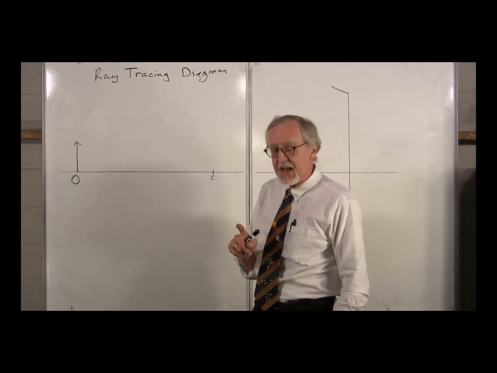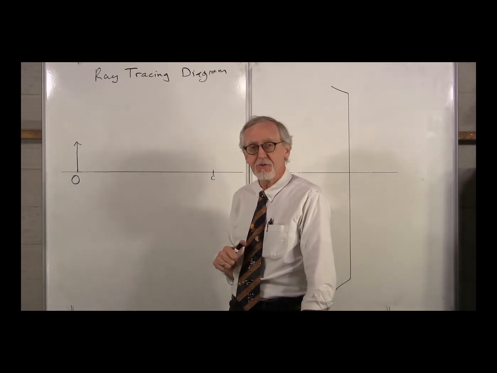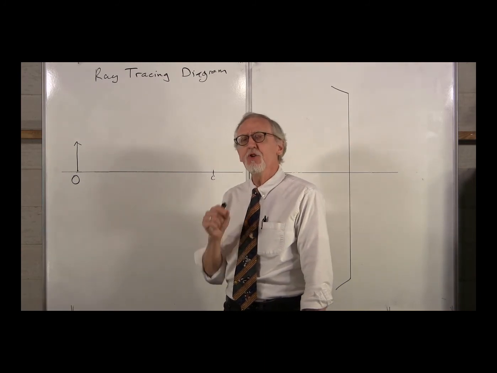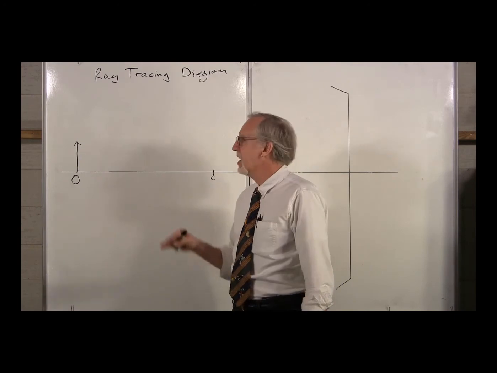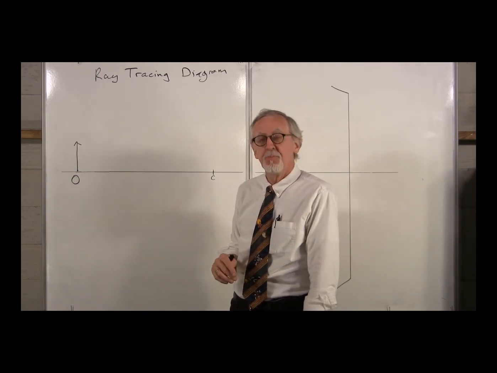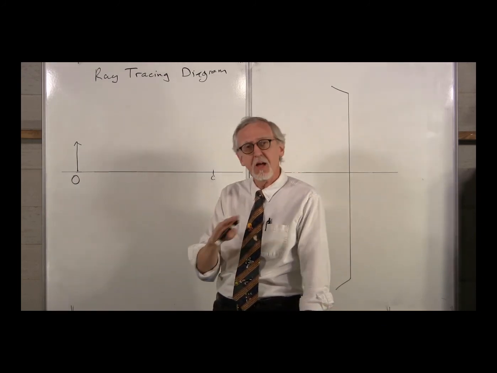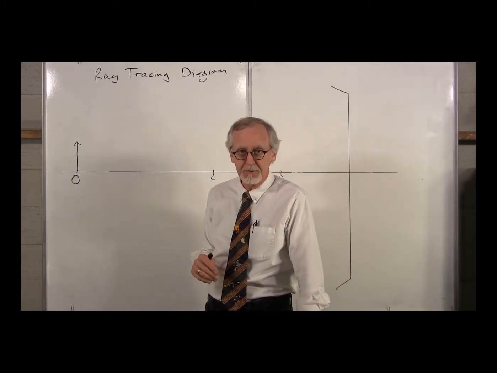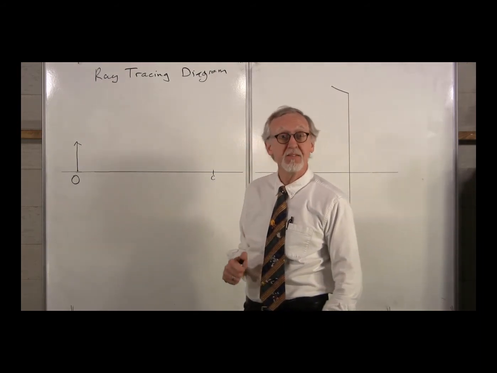To do this as carefully as possible, to get the most information that we can from our ray tracing diagram, you should do them as accurately as possible. And that means use a ruler to make sure you're drawing lines as absolutely straight as you can. If you had some graph paper, you could do it on graph paper, and that would really help you make sure that your lines were all straight. I'm going to be using a meter stick for my drawing, and hopefully it will come out as accurately as possible.